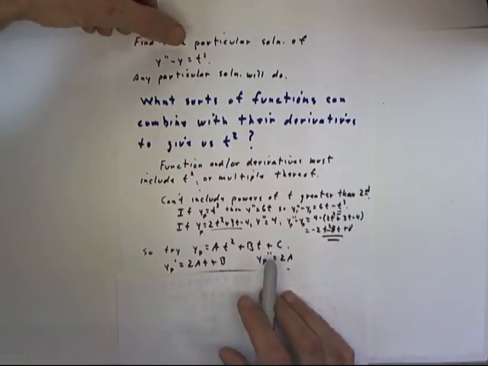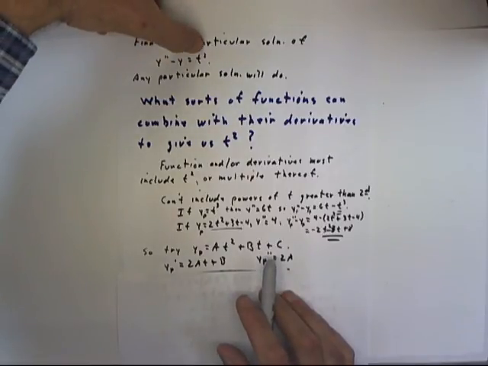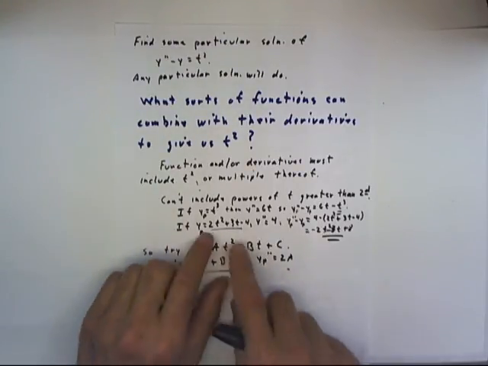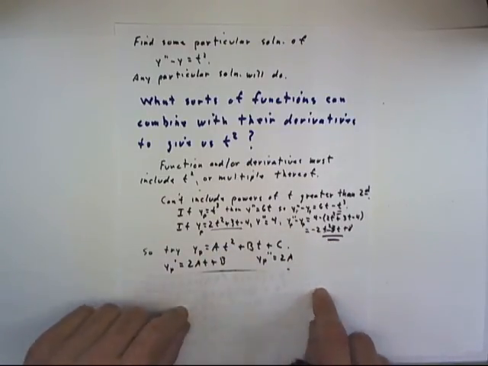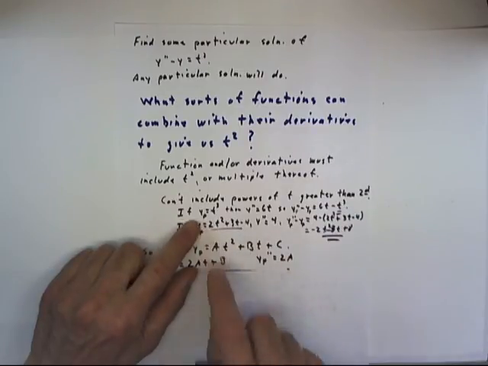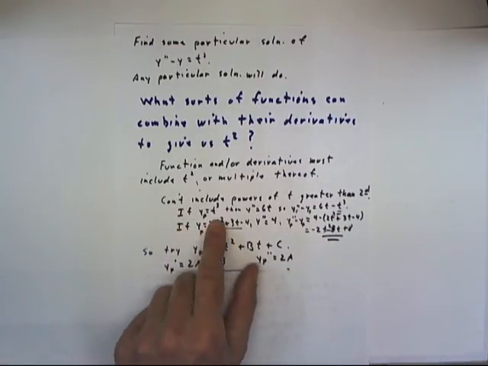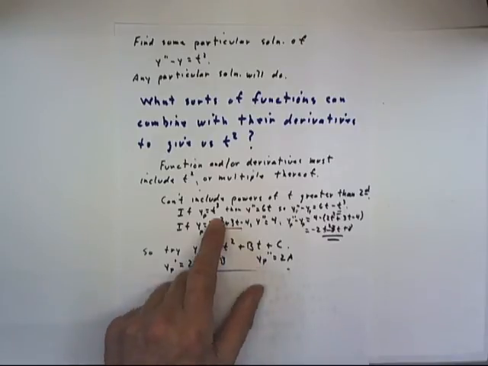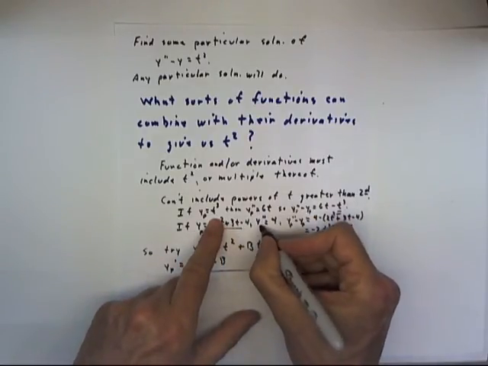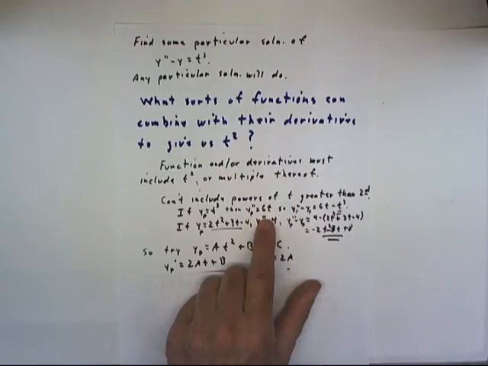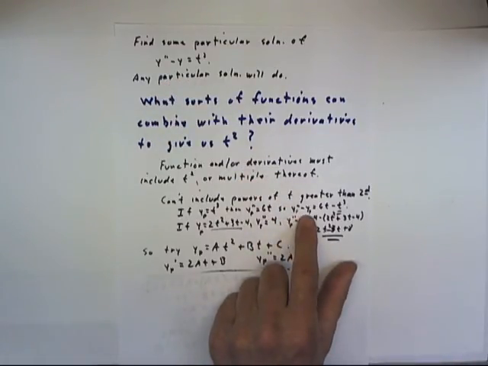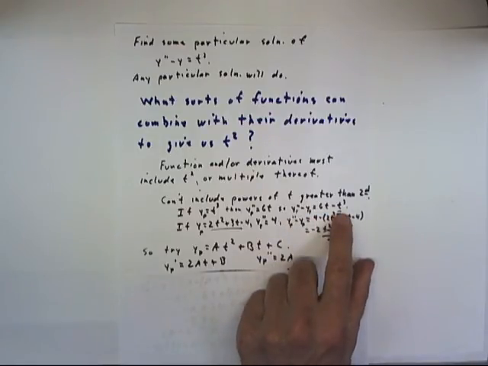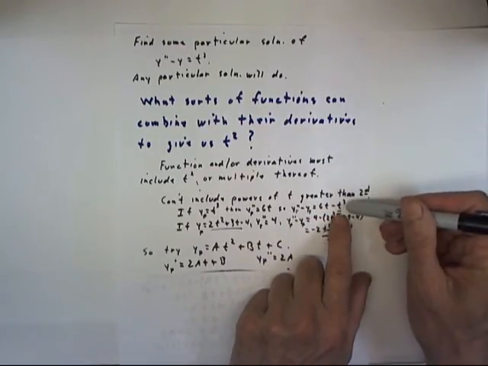Okay, we have y double prime minus y is t squared, and we were talking about why y can't contain a t cubed. Now, I proceeded to write some stuff in here as well as down here, but I'm going to rewrite this. If yp was t cubed, then the second derivative of yp would just be 6t, and our left-hand side would be yp double prime minus yp is 6t minus t cubed. You see that we have a t cubed here.